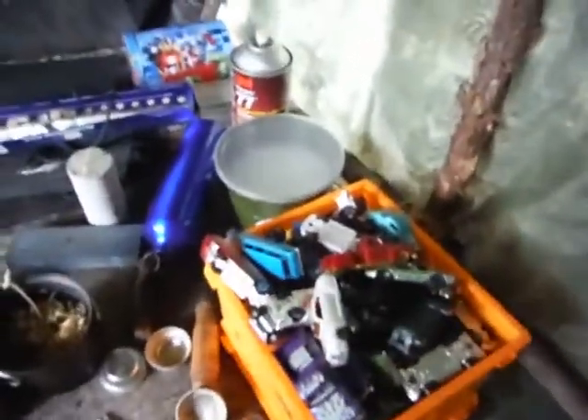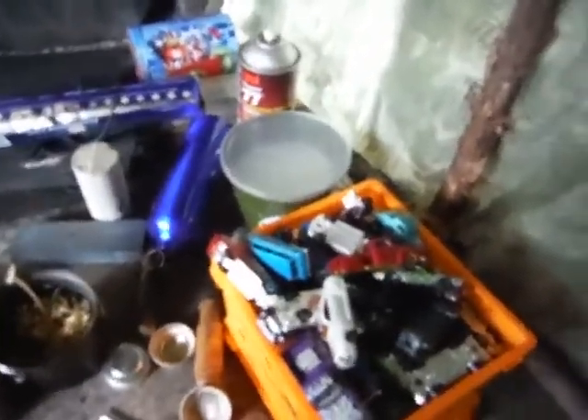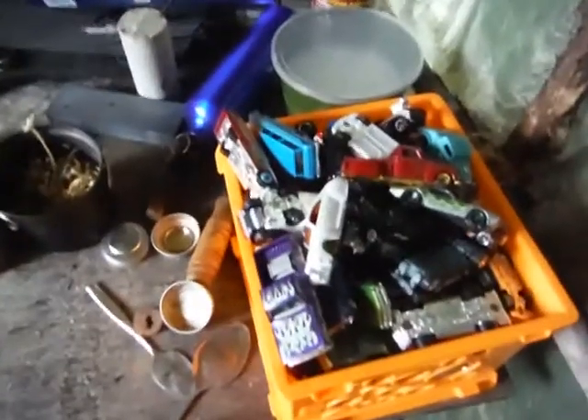Hot wheels. You ain't got nothing if you ain't got hot wheels. I plan on bringing my track out here — my wife gripes about the track, so I better bring it out here. I've got a lot more hot wheels though. Got some fatwood already cut. This is how I warm the place during the cold — ready to heat.